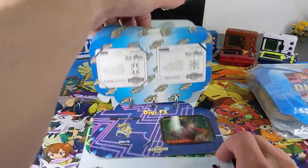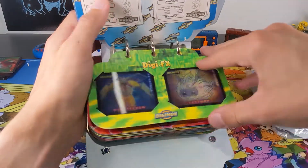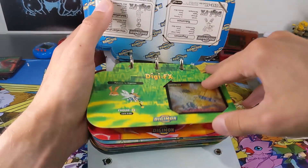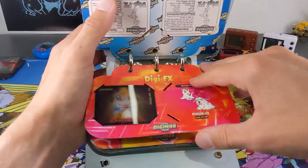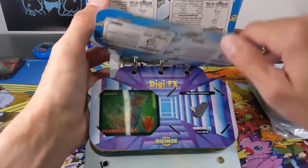Let's get it out and have a look. There are quite a few cards here actually. Before we do that, let's have a look at the cards we've got now. The first couple of pages are full, and we're still missing a couple of cards, but this is really starting to fill out. It's almost to the point where I think I'll just go and hunt down the individual cards. We're definitely getting a fair bit of this collection done. With the eggs cards, they look really cool.